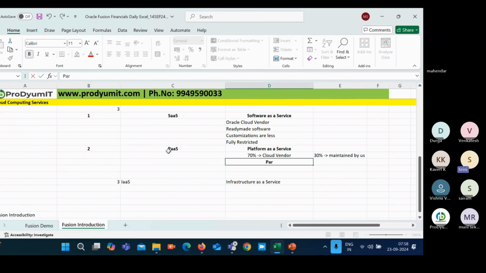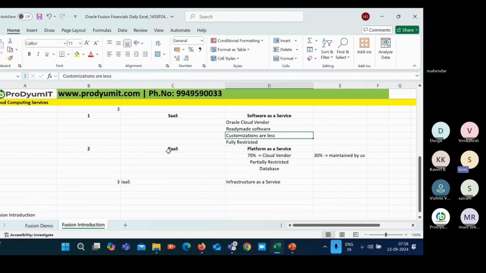We can say it is partially restricted, not fully, partially restricted. Here the database will be provided in the PaaS service. We can do customization slightly compared to SaaS. Customizations are possible.